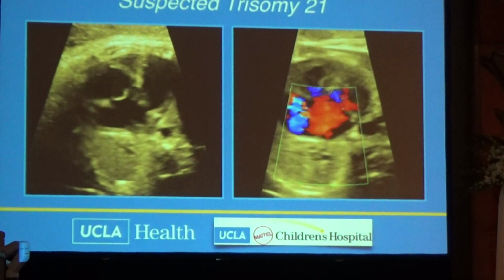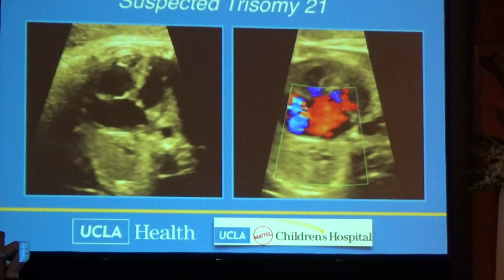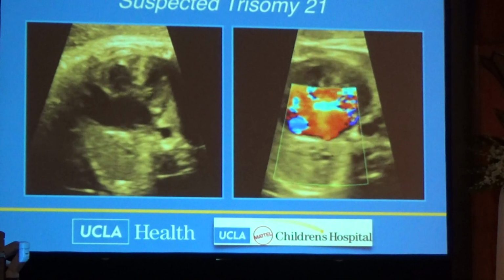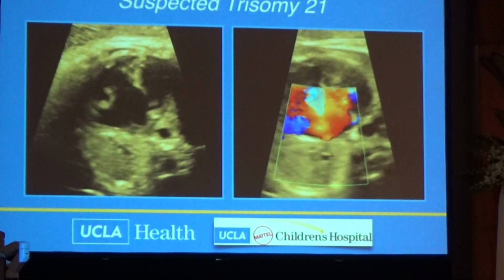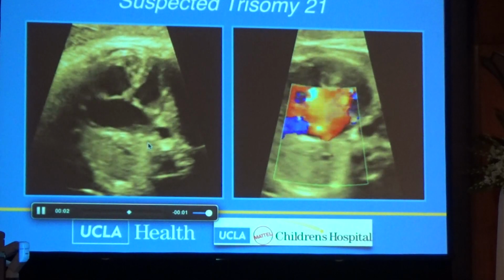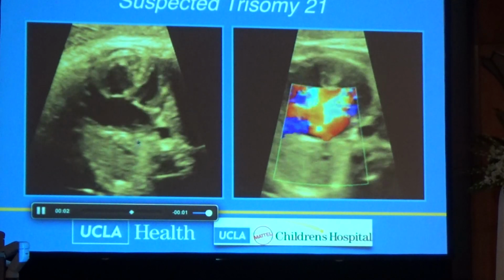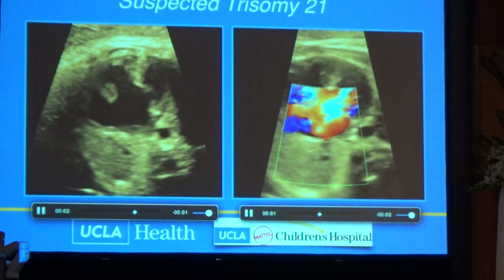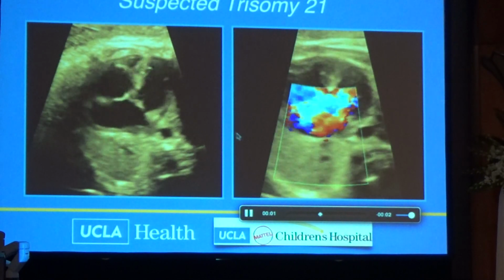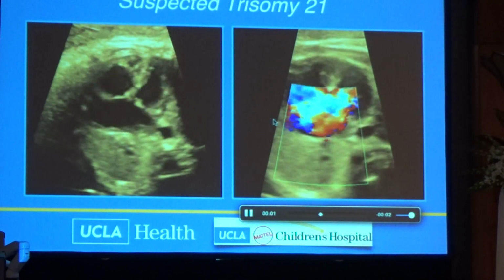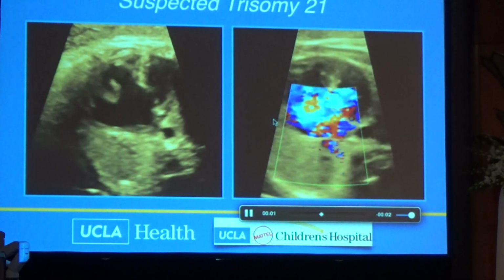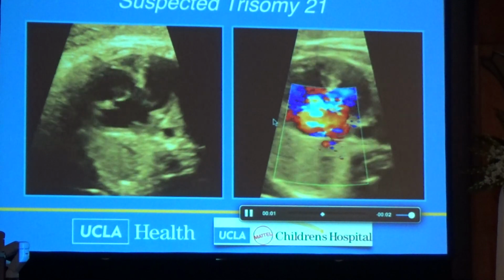So here's just an example of a patient I saw that was sent to me, had a positive screen for Down syndrome and had an AV canal. So you can see the AV canal defect here, but had, as it turns out, a common atrium. And on the right, it's hard to see here, but the left side of the veins came over in here, and the right side of the veins came over on the right. So that's what we call ipsilateral pulmonary venous return. So it's a baby with an AV canal, common atrium, ipsilateral pulmonary venous return.